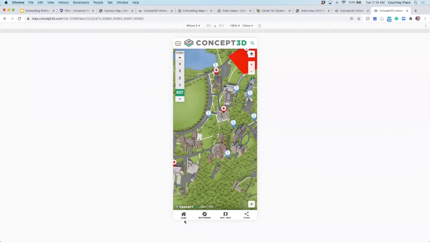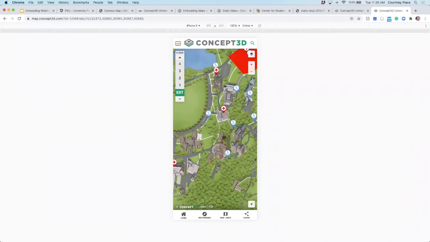So down here at the bottom, we have our home button, share, map links, and up here at the top is how we access that sidebar as well as the search button. So if we have, again, a header or a footer that might be inhibiting this, we'll see some of that functionality be hidden, and it's definitely going to cause a little bit of a difficult experience for your users.